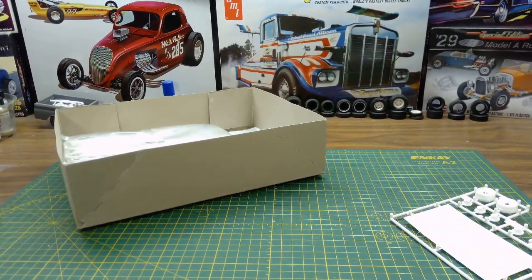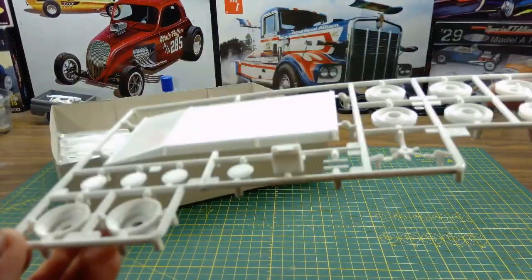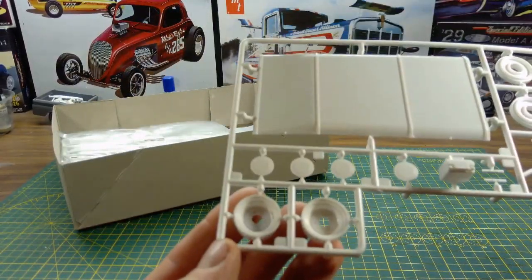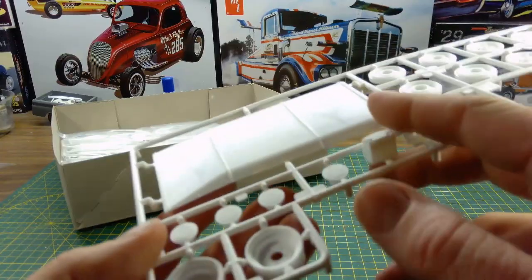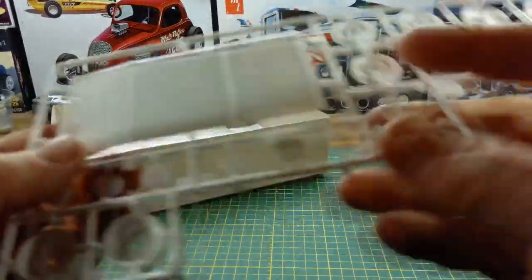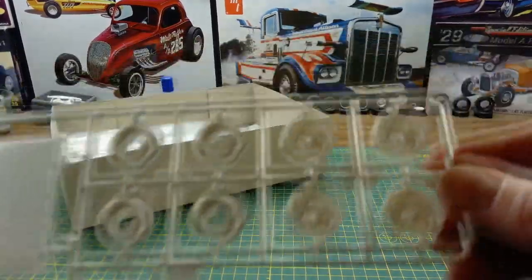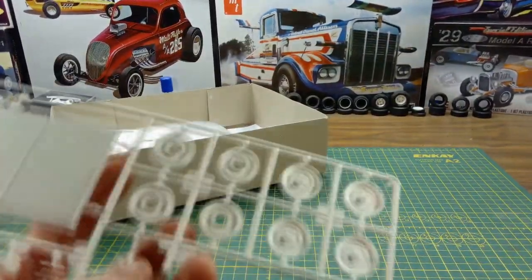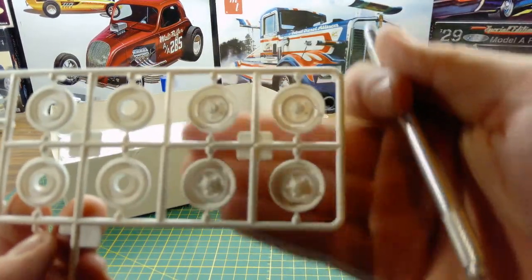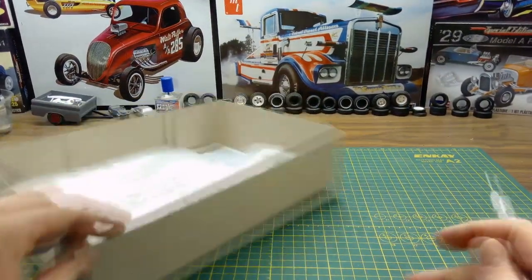What's nice about Land Rovers, you can do all kinds of things. You can detail them up, detail them down. Looks like you have a couple of spare wheels. So you get 2 of them. And a roof panel that fits on there. Finishes it off. You have a fan, a battery, some wheel parts, and then of course the wheels themselves. Those are lovely. I love steel wheels on models, and they're open too, so you can see in the backside. It's nice for a good detail and look. It's very nice.